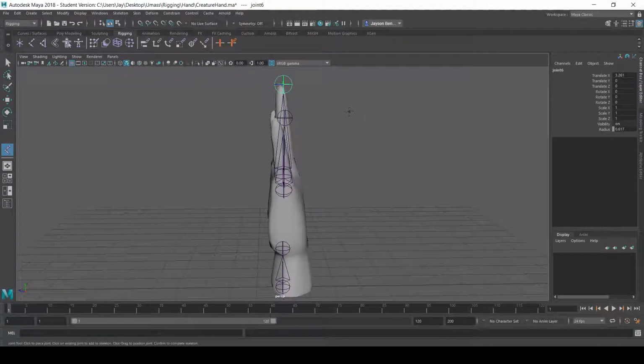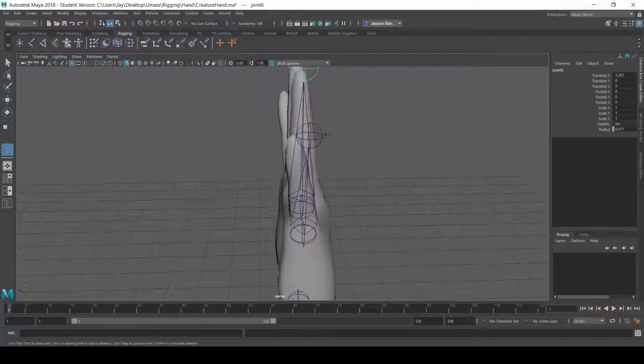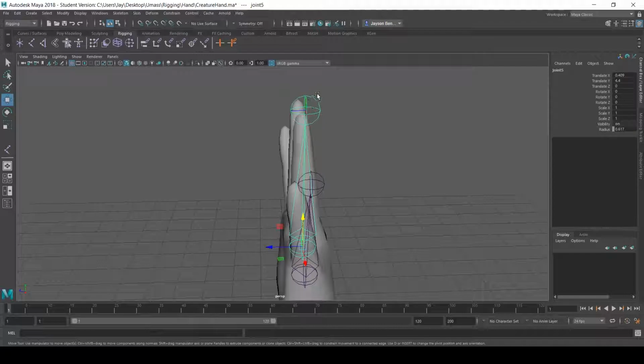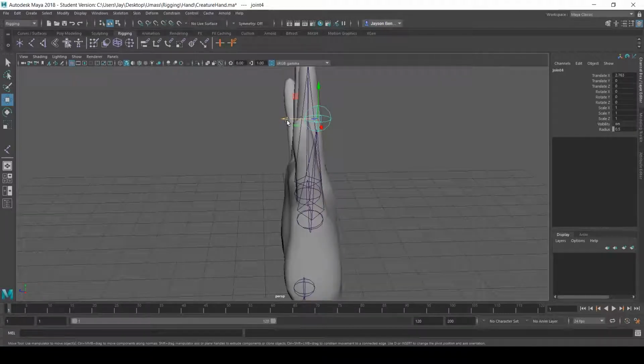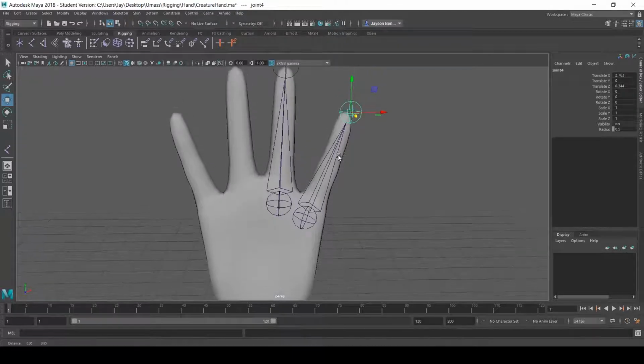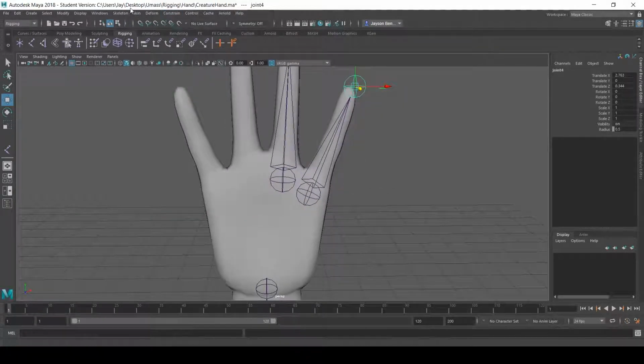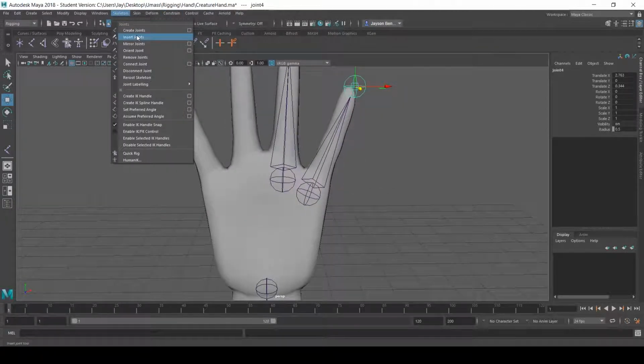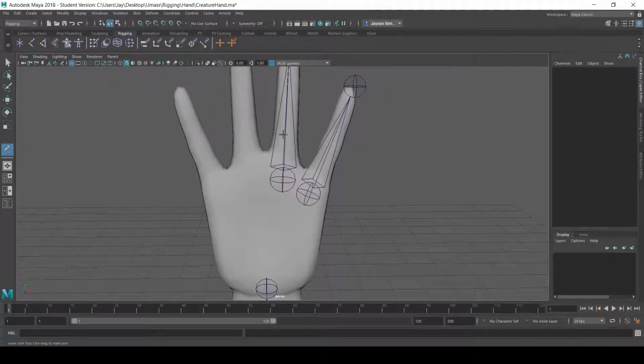So we can actually probably go into our perspective viewport and just push these bone ends or joint ends a little bit more into center, a little bit more into place. And then you can activate the Insert Joints tool from the skeleton drop down here and drag out.